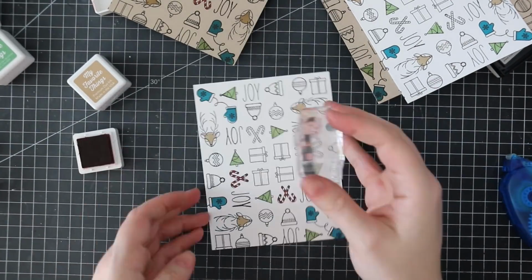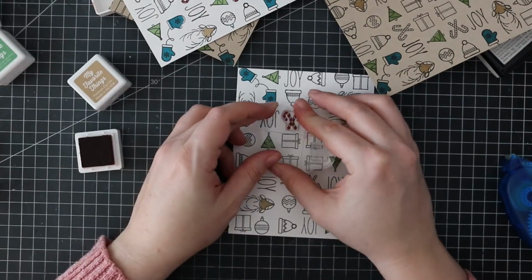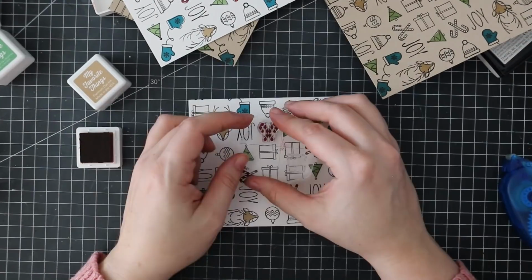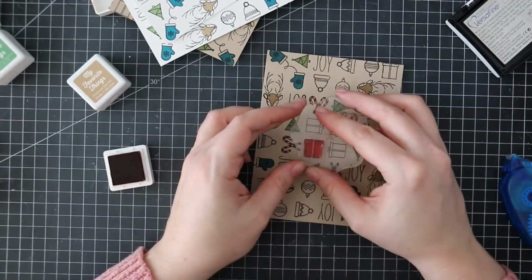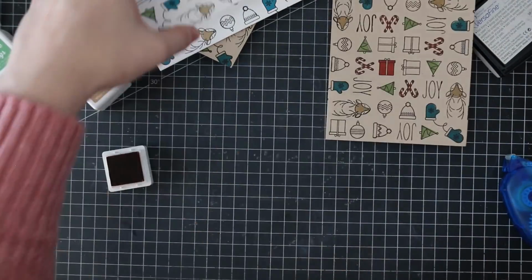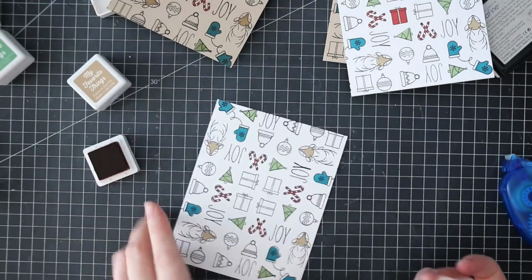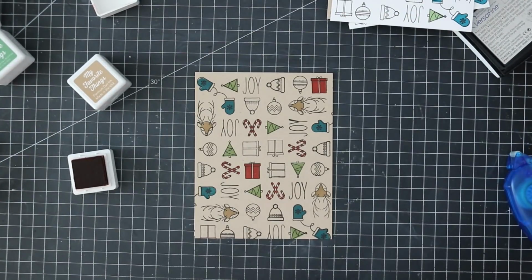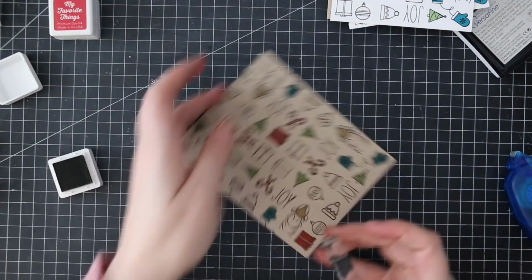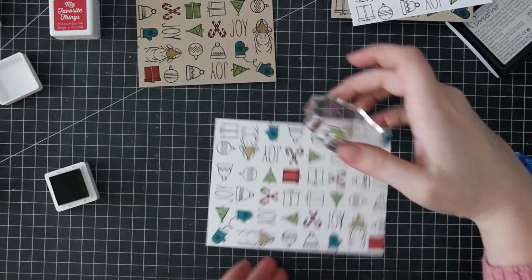And I was like, this is why Concord 9th is so awesome. Because yeah, I was able to just go along, stamp those. They lined up perfectly and all the stripes are stamped. And then for the gift, there's a solid image and it colors in the gift, but it leaves the ribbon area blank, so you can leave it as is, or you could color it in with a marker. I'm going to color it in with a glitter pen in a minute.